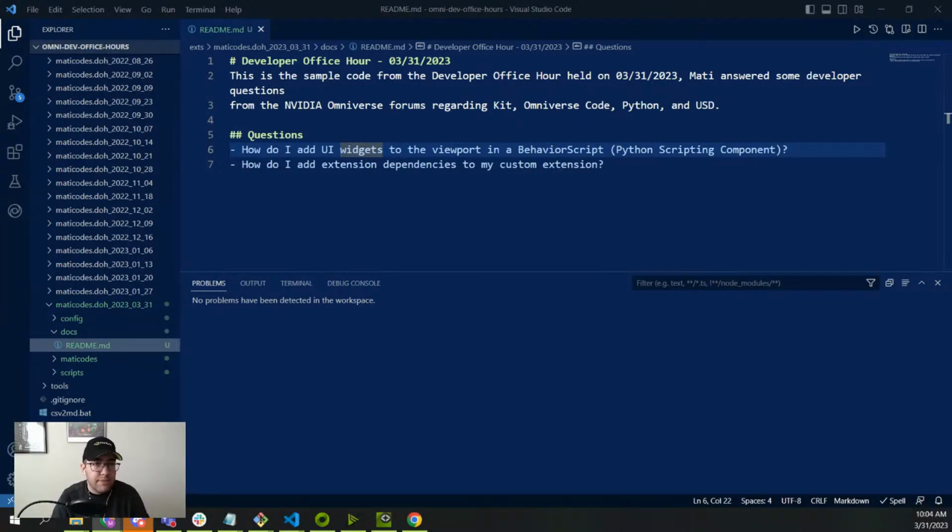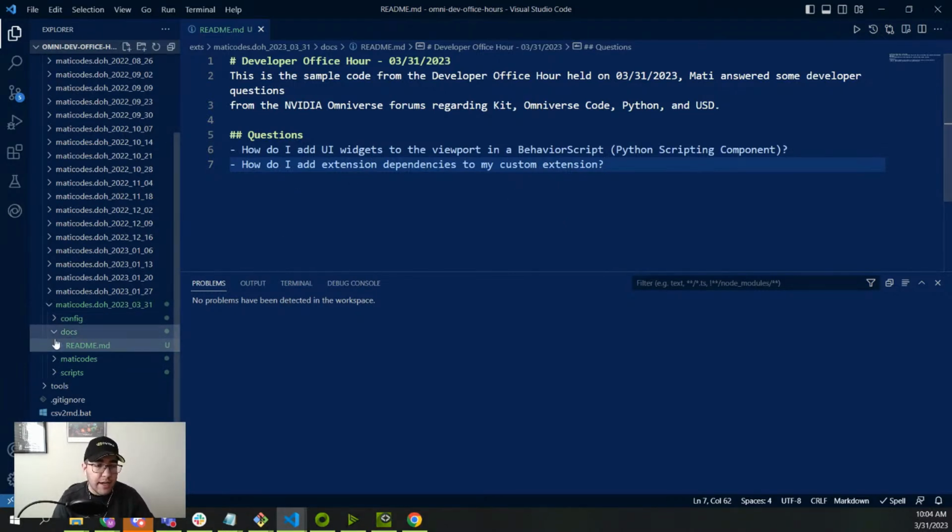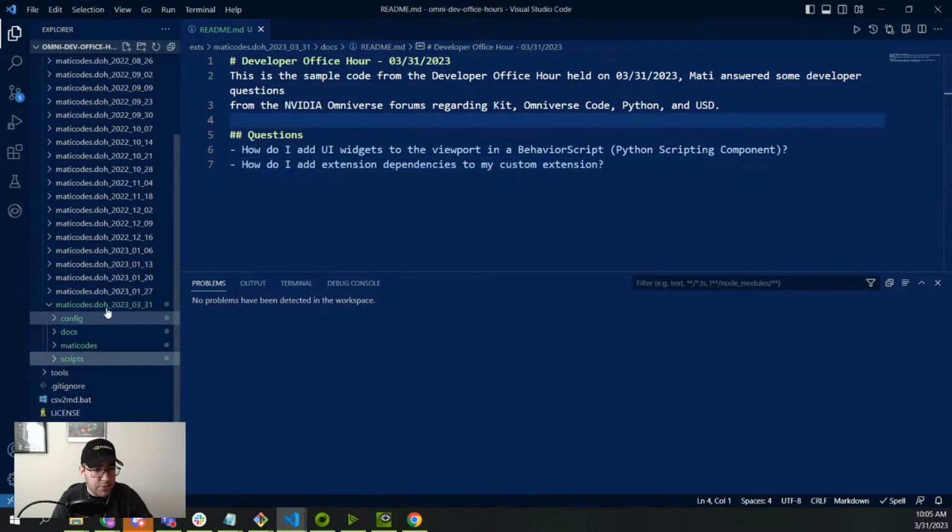So this, I have to say, is not my own. It wasn't a question that was asked on the forums, but some code that was shared with me to look at, and I was like, yeah, this is a great idea. We have action graphs with the whole UI nodes that make it really easy to add UI to the viewport using action graph. You can actually do the same thing with Python scripting components. Shout out to Justino from Discord for sharing this with me. I think it was a really great approach, and I hope you don't mind me sharing it with the world.